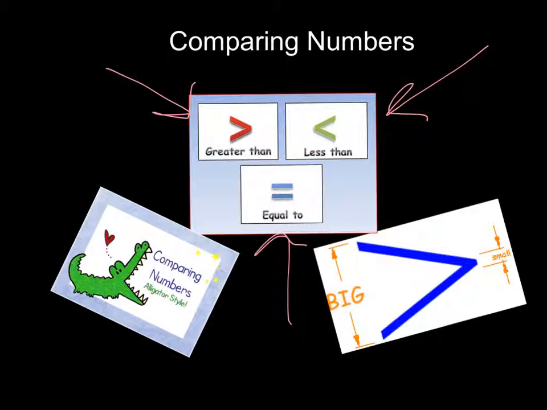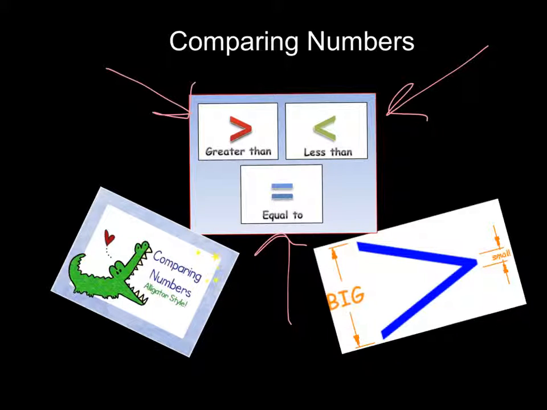There's a couple of different ways that over the years I have used to help my students remember how to compare numbers, and I've used it myself to remember, and I usually have to remind my husband as well how to do it. So one of my favorite ways is the alligator method, because if you think about the alligator eating one of the numbers, it's a fun thing to draw. But the tricky part is, which number does the alligator eat, the bigger number or the smaller number? I mean, if we know alligators, they like to eat all the numbers they can. So sometimes that works for people, sometimes that doesn't.